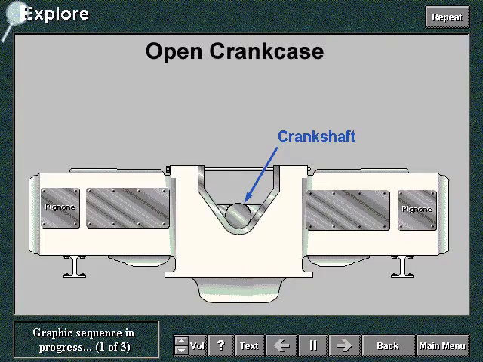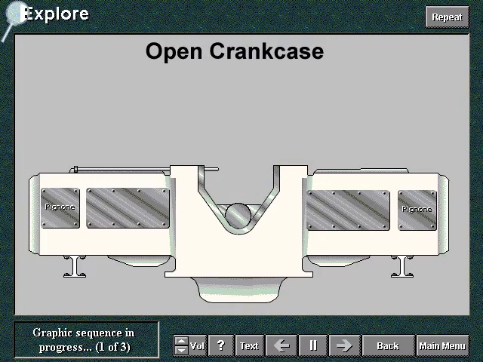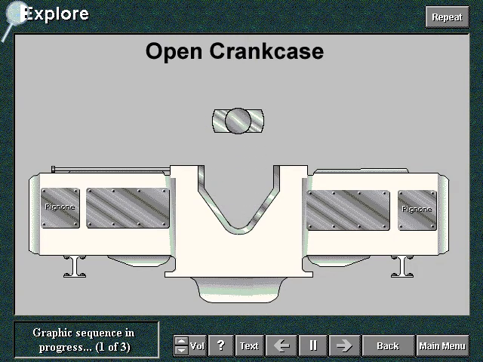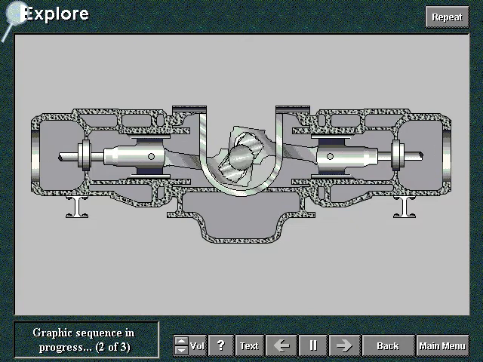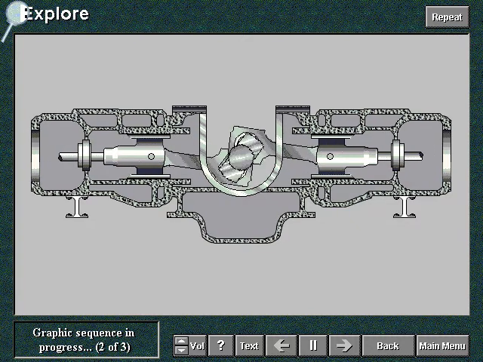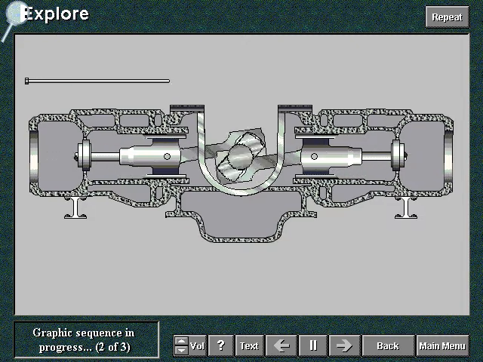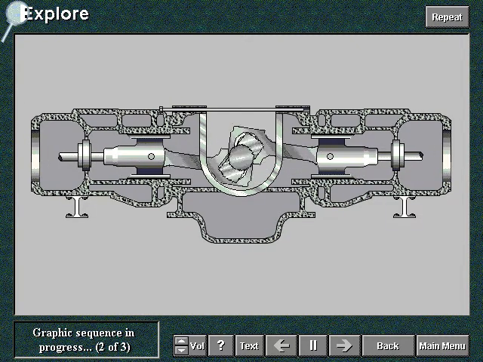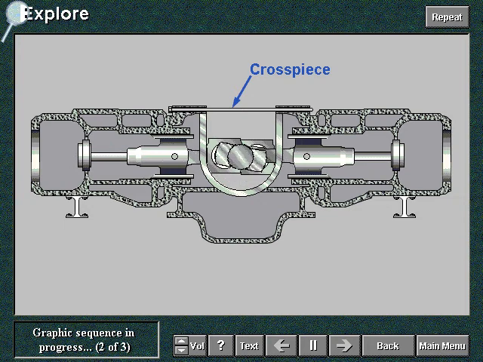An open structure is used on large frames. The crankcase is U-shaped and allows for the crankshaft to be removed vertically. You can see that the pull of the cylinders tends to open the U-shaped crankcase. To protect from this force, bars must be used to brace the upper part of the crankcase. These bars are called cross pieces.